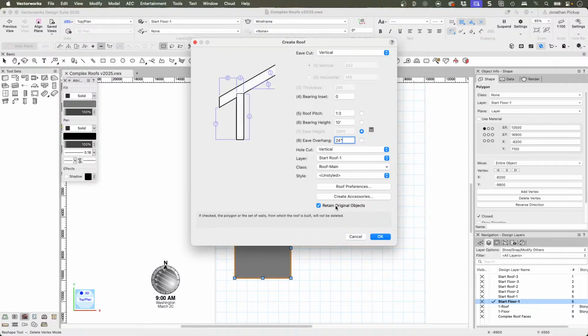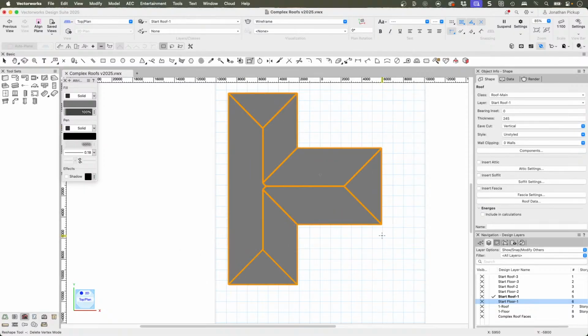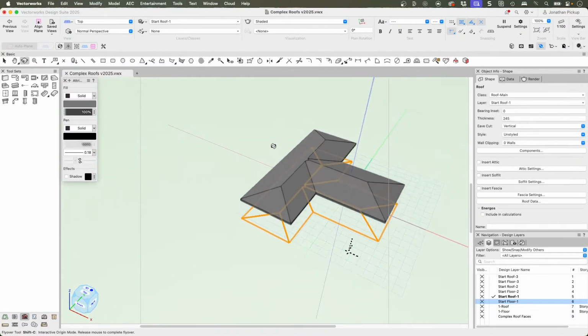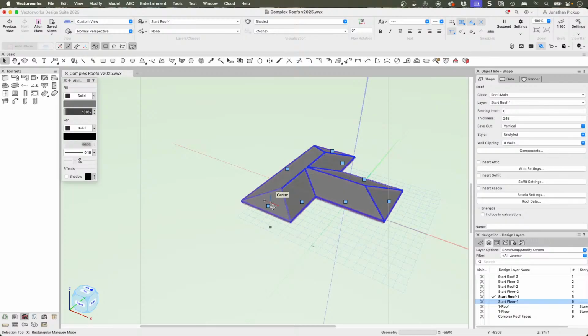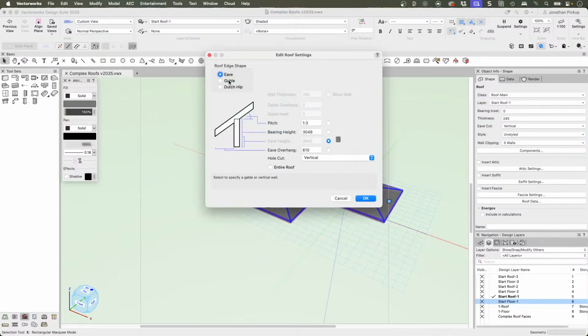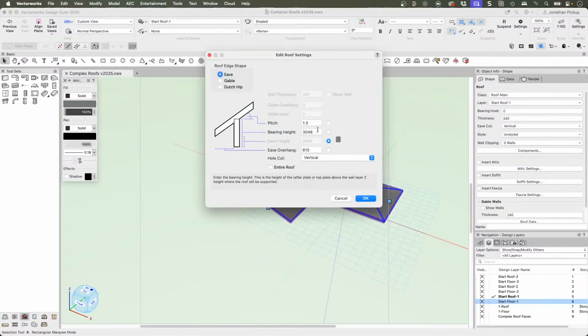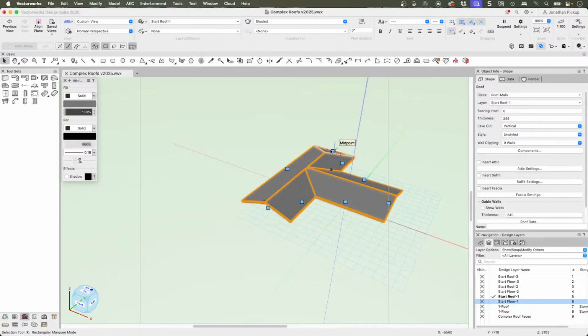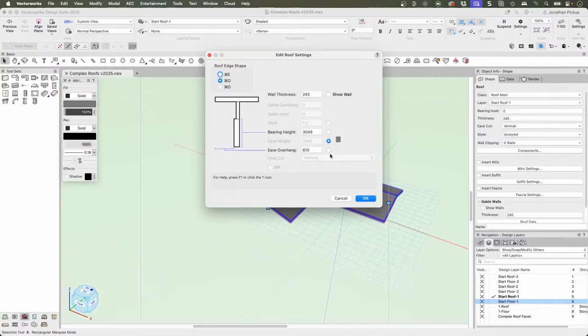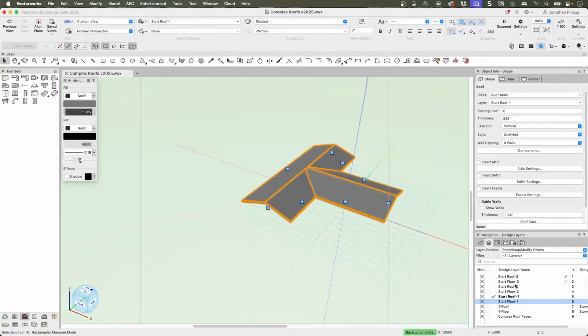And this is the one where I go, no, I don't want to retain the original. Let's get rid of that. And so you can see it's created the roof I wanted. I just need to then go and put the gable ends in. If you want to get quicker at this, then on a Macintosh it's the Command G key. On a Windows machine it's Alt G, and that'll be a quick way of getting that to be a gable. So I've got my gable roof.